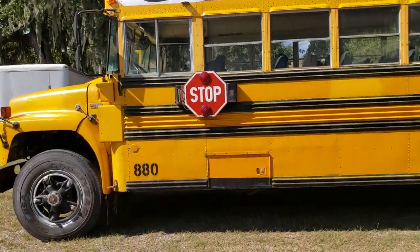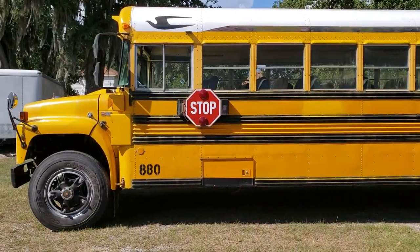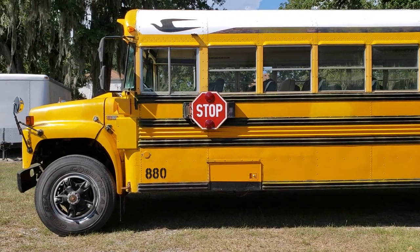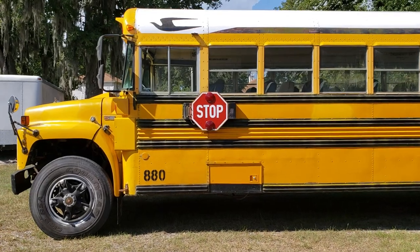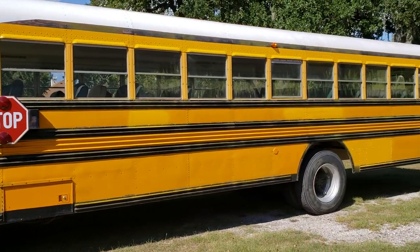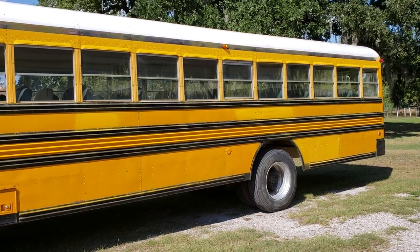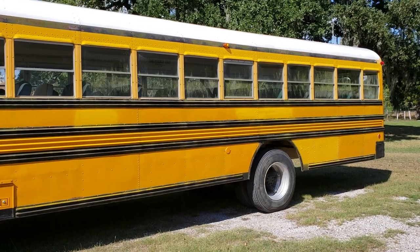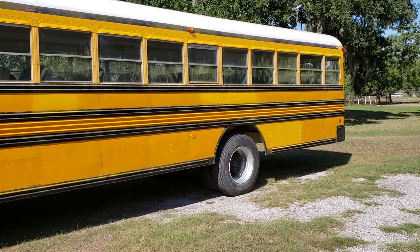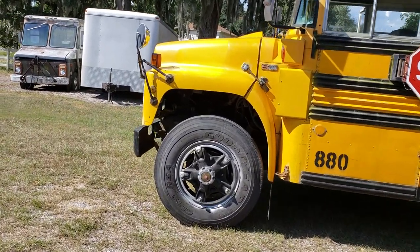Bus already looks beautiful. My guy came and got the scrap buses last week, and we've got the differential picked out for the Thomas — it's gonna get a 478 rear end in place of its 614 rear end, so it'll increase my highway speed. Takeoff speed's not gonna be that big of a deal. And the guy's also gonna replace all six tires here on the bluebird with 11r 225s.